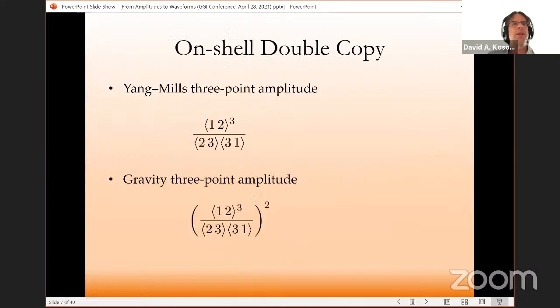Those higher points are required if one is going to higher orders in the perturbative expansion. And yet, if we look at the on-shell double copy, at the simplest case of the 3-point amplitude, here again, this is all in terms of complex momenta, and these angle objects are so-called spinor products. Think of them as square roots of Lorentz products if you don't know what they are. Then at this level, gravity, once one has stripped the coupling, is literally the square of the Yang-Mills amplitude. And this simplification continues for on-shell amplitudes to higher points, and it's very well understood at tree level, and also for the construction of integrands.